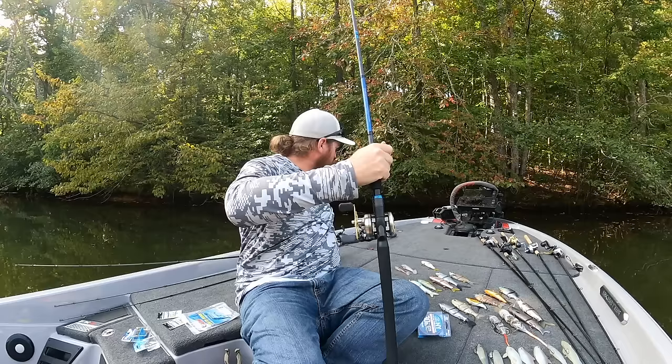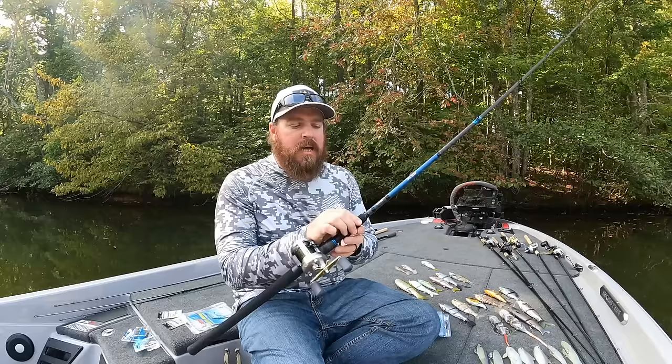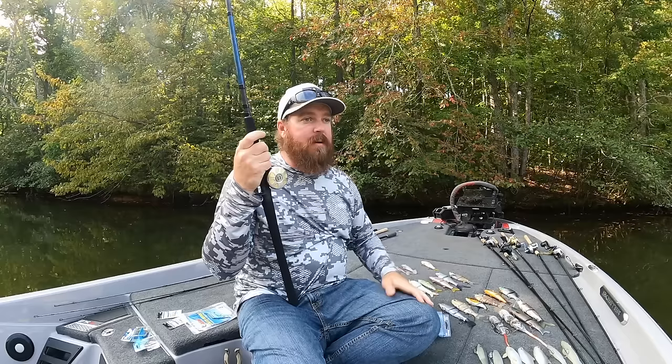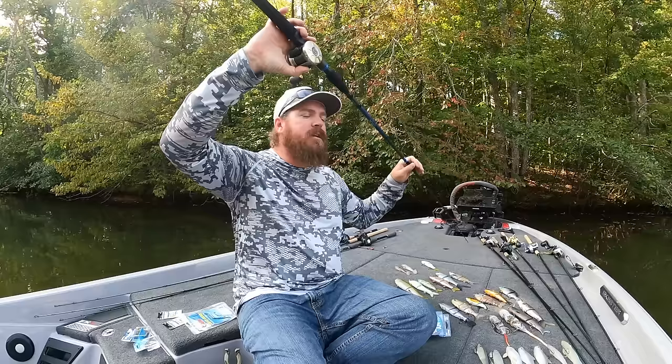Then the other one is from Shimano in their SLX line. So both of these are right around $100. In the SLX, it's the 7.8 Heavy. And I have put this rod through the paces with both largemouth and striper and some other species. I beat this rod to death because I wanted to find a really good budget alternative. I wanted to have more than one really good budget rod. So I needed to know if it could take the abuse, and it can.